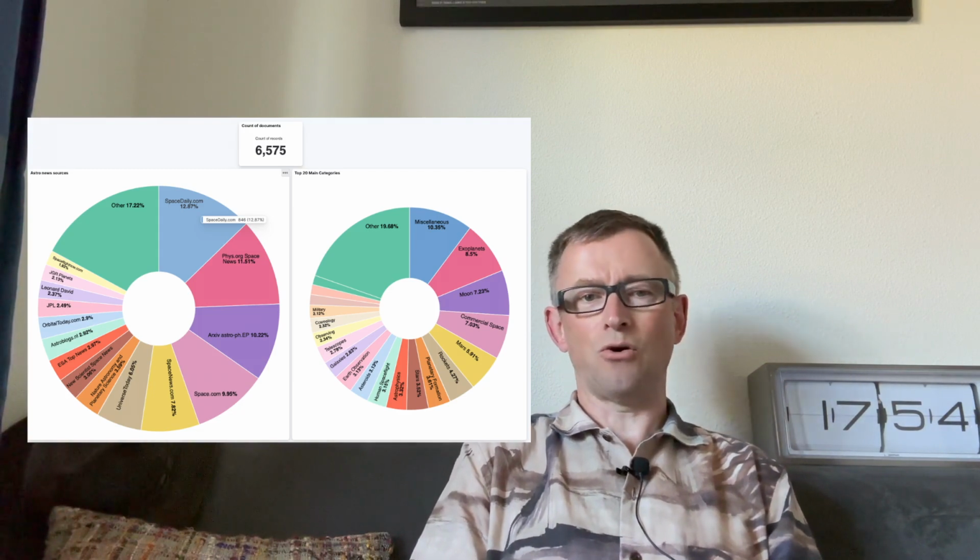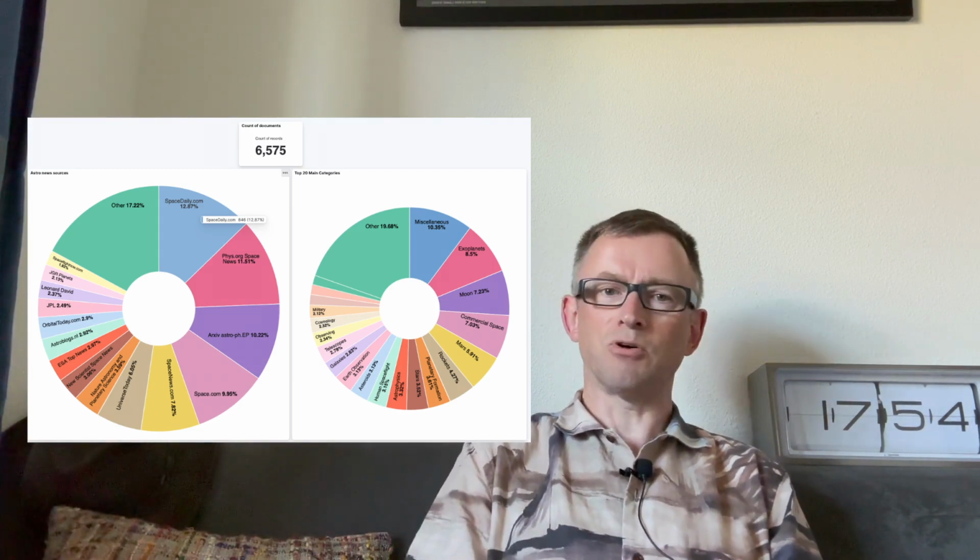Now, this all currently lives on my laptop. Even the code is not online yet. It will happen sometime later when I'm more happy with it. But at least I'm happy with how it's working right now. So what it does is it asks ChatGPT to do all that. Then it stores the in-between result in a JSON file. I check the JSON file because I'm the human in the loop. And then when I'm happy, I store all the results in an Elasticsearch index on a Docker container on my laptop.